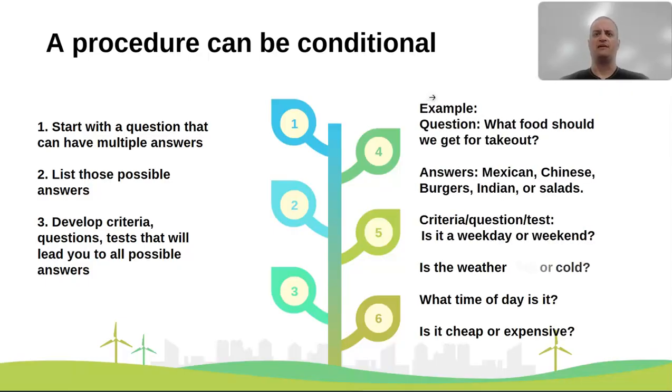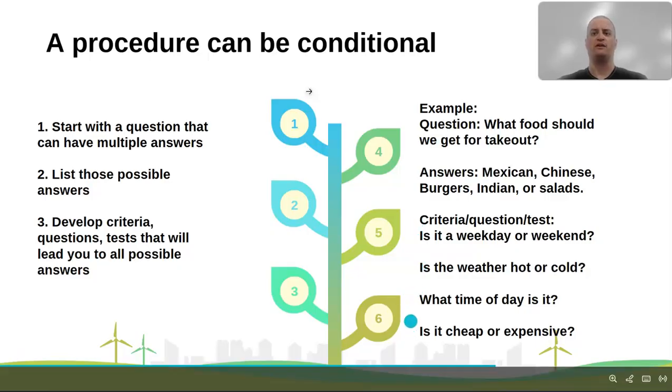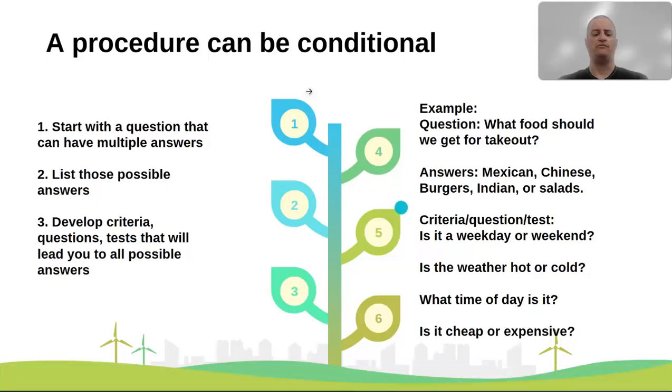Copy down this example. So you see we've got a simple question. You have some possible answers, and again, your answers could very easily differ. And then kind of criteria or questions that make a difference to determine these possibilities. So once we have this, we can go through and make a decision tree or flow chart, however you want to call it. Let's take a look.